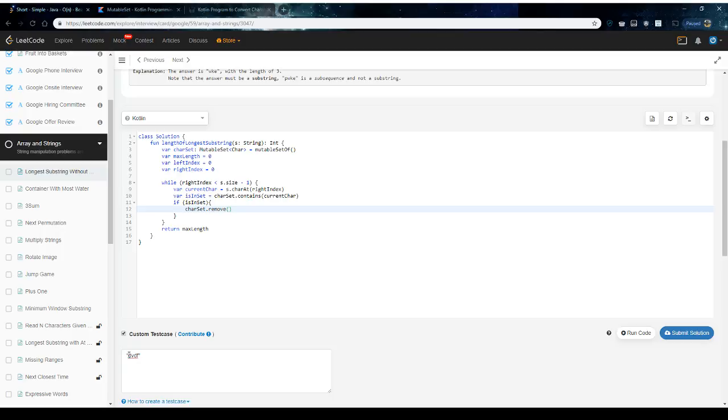What I'm wondering is, when I come to a duplicate, is the duplicate always going to be at the start? If I have ADVDF, I'm going to have ADV and I'm going to hit the duplicate, so no, that's not always true.